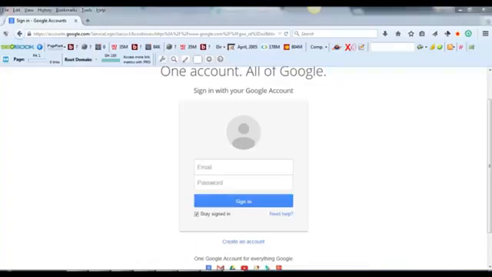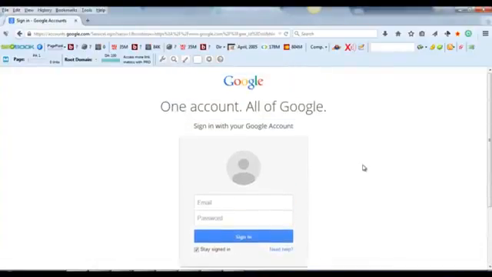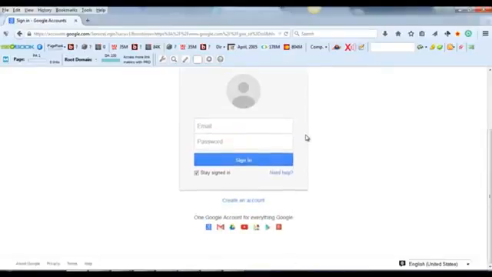Okay, so now that we got our main email set up, what I want to do is create a Google account. That's the first thing we're going to create. Now this account is going to be the personal account. We're going to put a regular profile picture there. We're going to go here, and it's saying create an account.